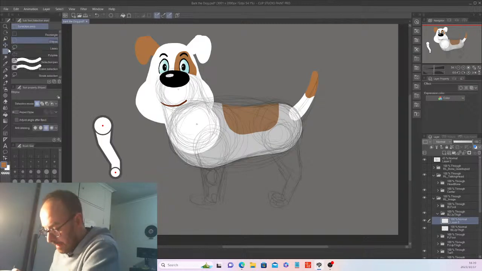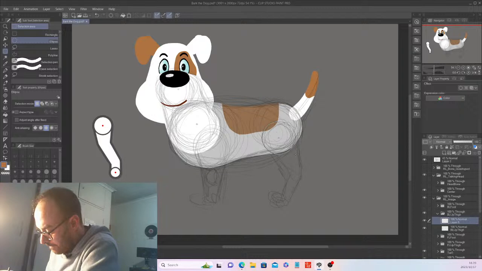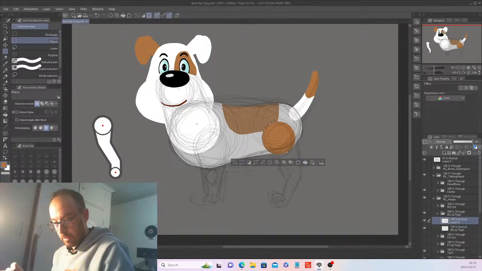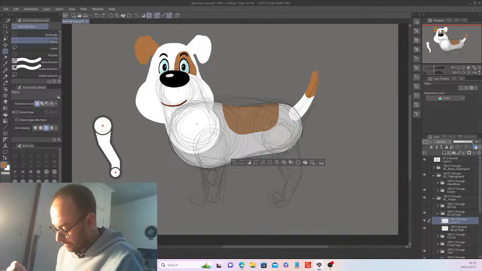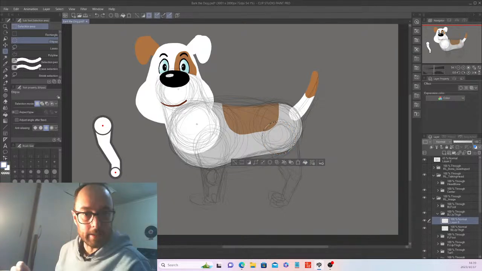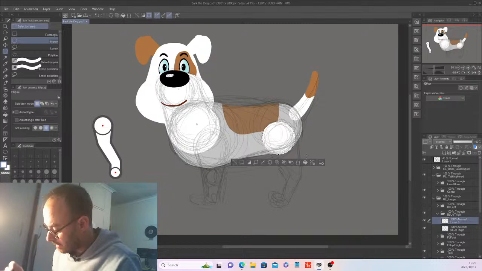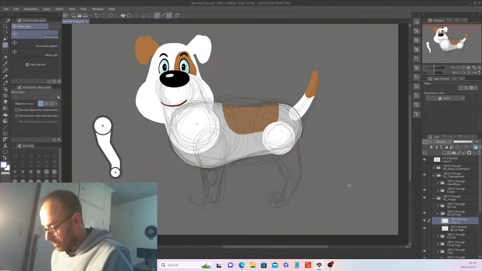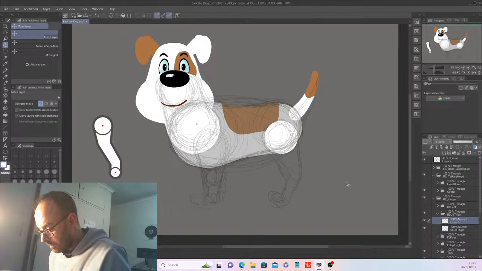Let's just add my circles again. Undo. Needs to be white. And go. And we can move it into place.